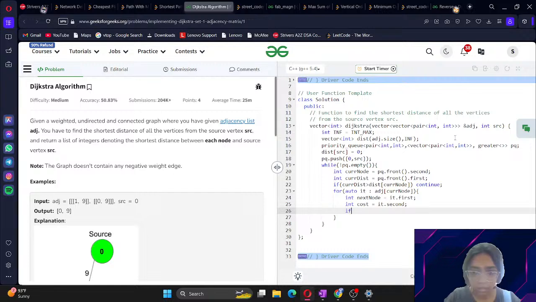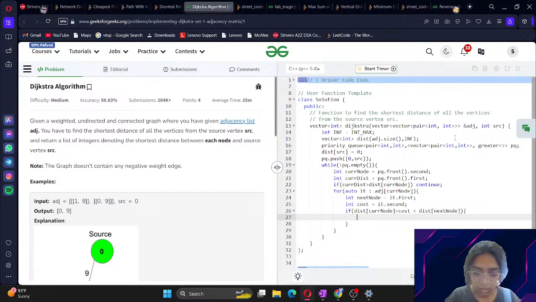If distance of current node plus the cost is gonna be less than distance of next node, then we're gonna update distance of next node.